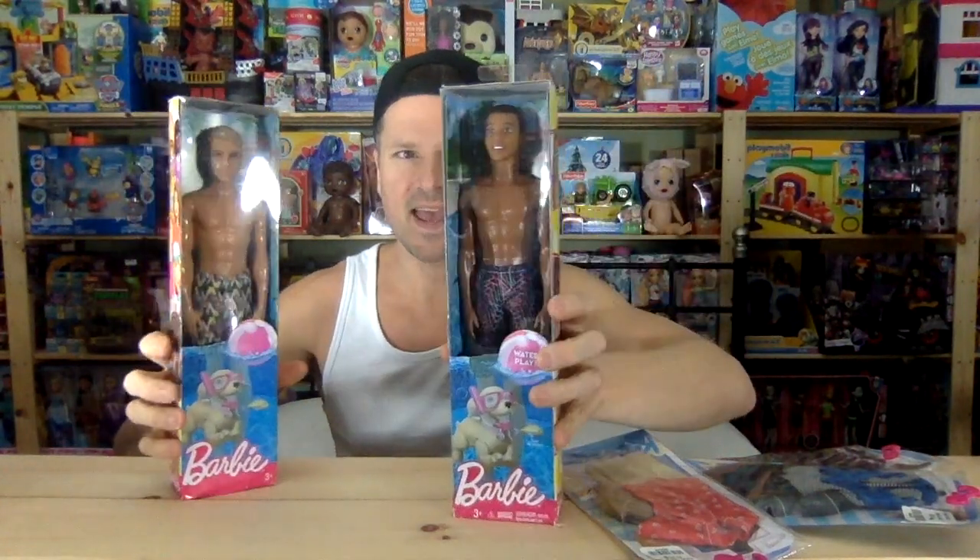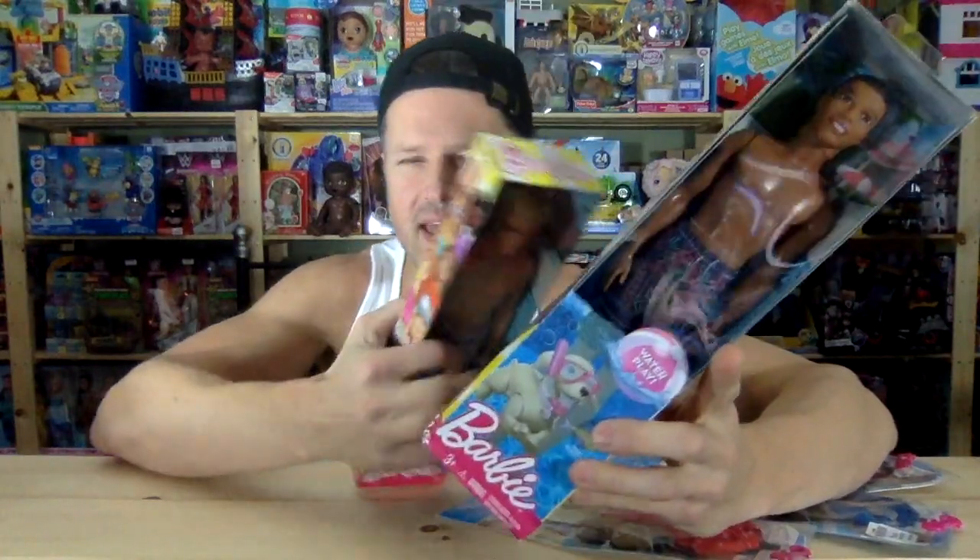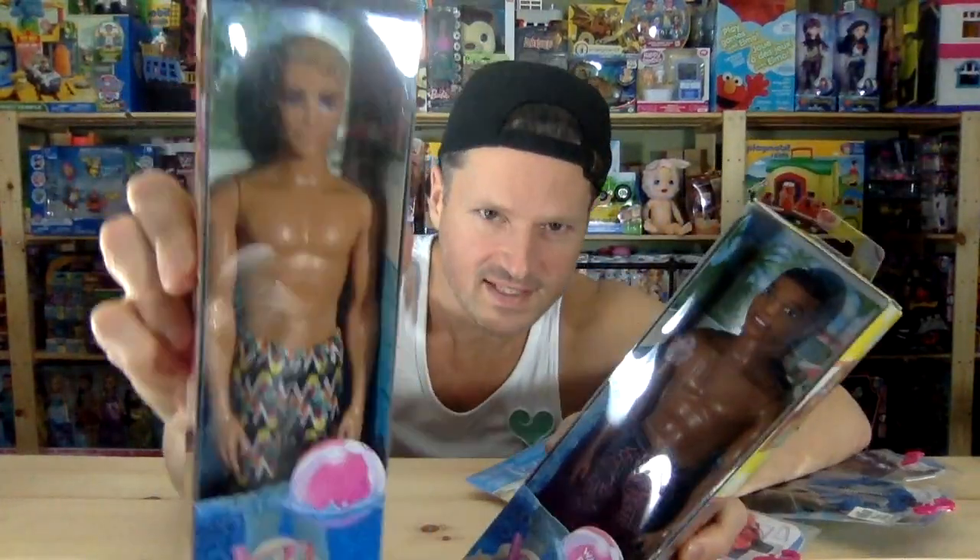One new can and three old-fashioned packs. There's a new beach can — actually two new beach cans. They also released this guy again. I never found this guy in Canada until they re-released them in this new packaging. I saw him at Kmart and at Walmart in the States, and that's when I picked him up. But today when I found this Ken at a Canadian Walmart, I also found him, and I'm pretty sure the shorts were exactly the same. Usually they just switch up the shorts every once in a while when they do a new release of these beach lines.